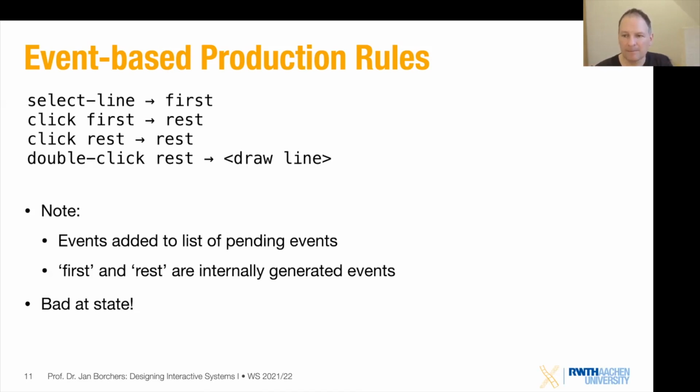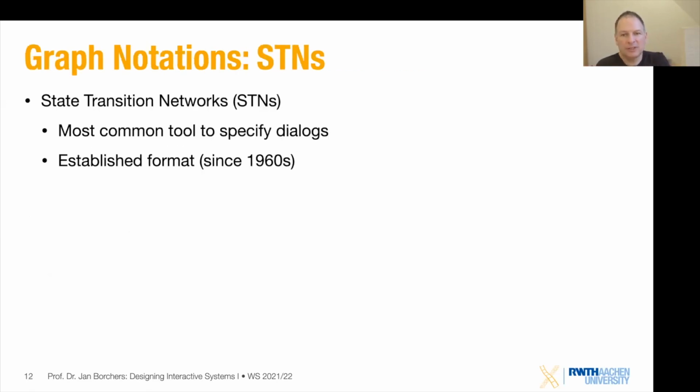All right. Now, next up, we're going to take a look at your favorite formal notation. I'm sure you've all studied this in your first years of computer science, and that's finite state machines, or automata, or state transition networks. These all describe the same thing, right? So automata theory, I'm sure that's something everybody has fond memories of. And that's what we're going to reuse here, actually, for a practical purpose in user interface design.